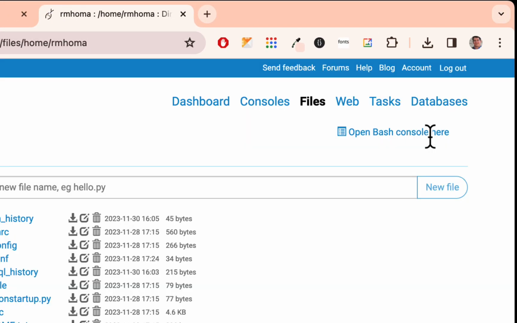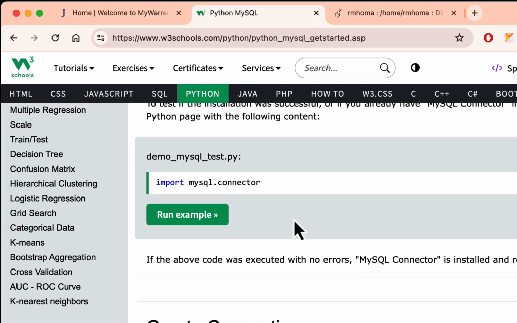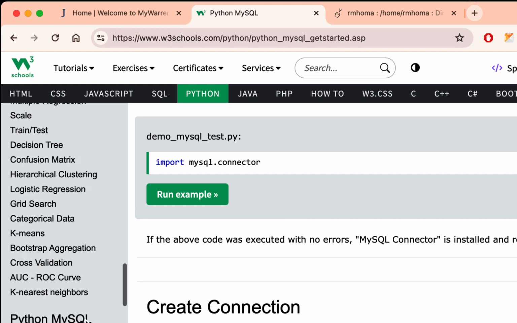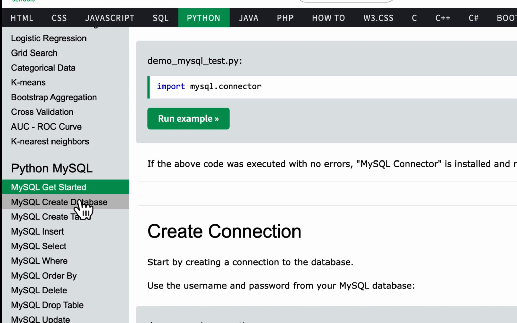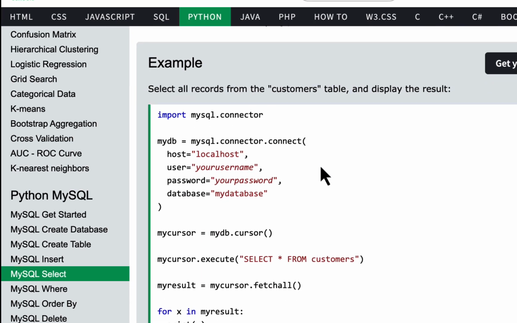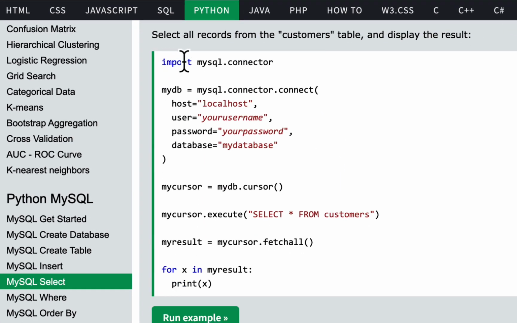So I did this, and we're going to import this into a Python file. So we have to make a Python file. And you could go down here, and we're not going to create a database because we have one. We don't have to create a table because we have one. And we don't have to insert anything because we've already inserted everything that we want in our database. We can go right down here to select. And what we're going to do is we're going to select from our table. We're going to use this code. And here it's going to import our selector, and it's going to have everything we need to connect. And that's all we're going to do here. And this will hopefully finish up this part 1 video.